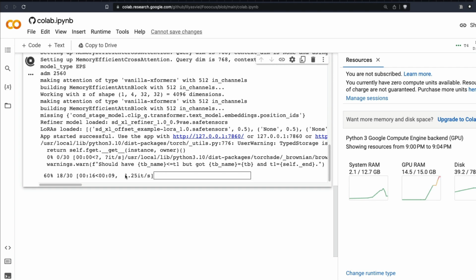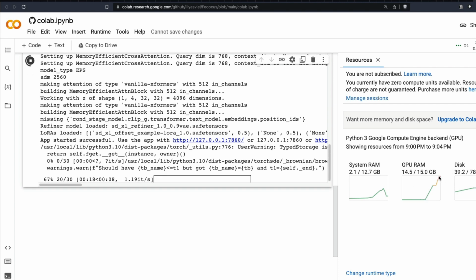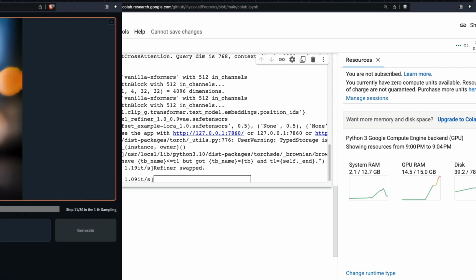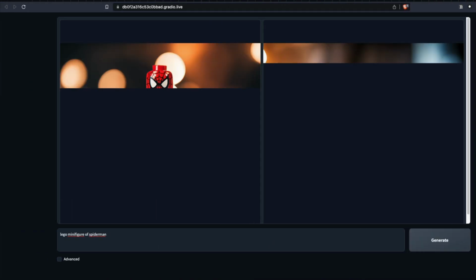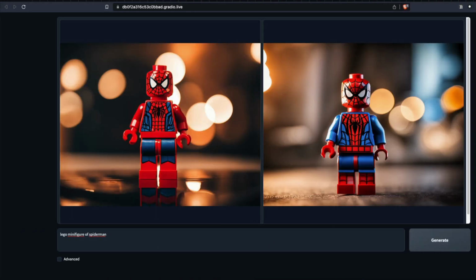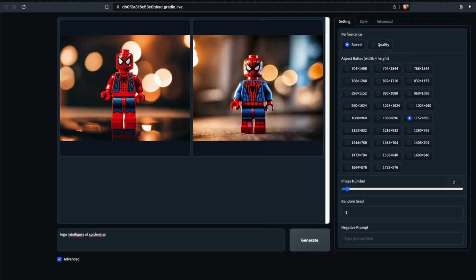So if you want to improve the code by yourself, you can do it. As you can see now, it started to generate the image, and once it completes the generation, you can go to the interface and see the picture that you have just generated. I am absolutely in love with Stable Diffusion XL. You can see the quality of the image, and it's a very simple prompt. I just said Lego minifigure of Spider-Man, because there was a different LoRA that would help you generate Lego minifigures. Even without using that particular LoRA, using default settings, it does quite an amazing job.